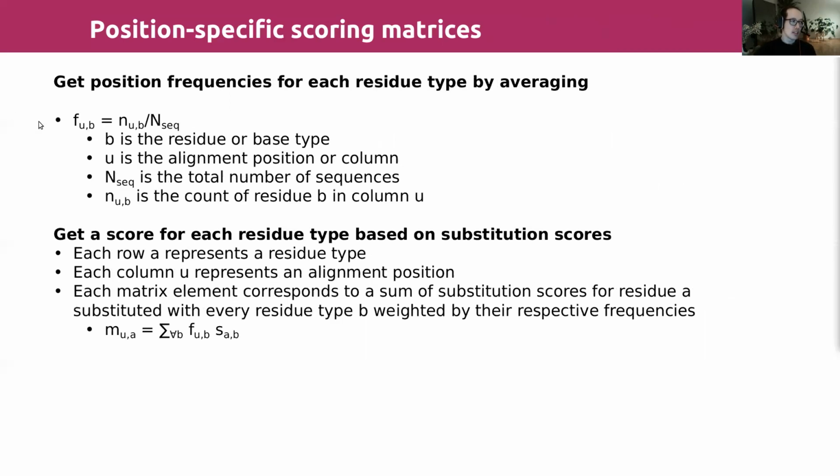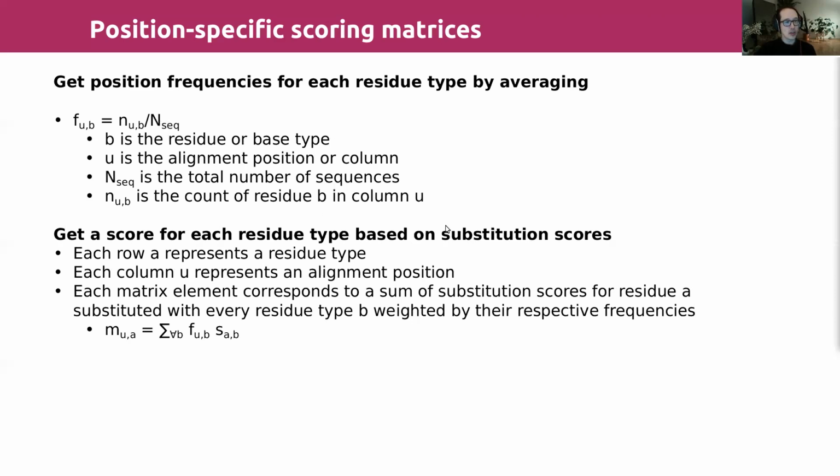So we have this frequency that is specific to a column and to a base. For each base, we would have a different frequency, and for each column, a different frequency. You would calculate it by counting the number of that type of base in that particular column and dividing by the total number of sequences.